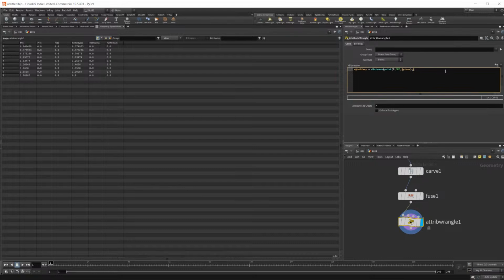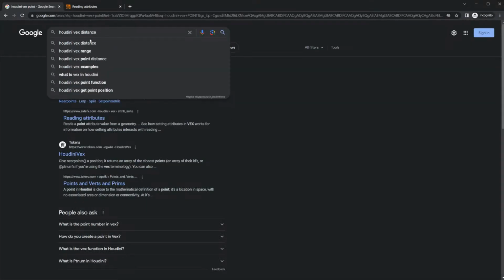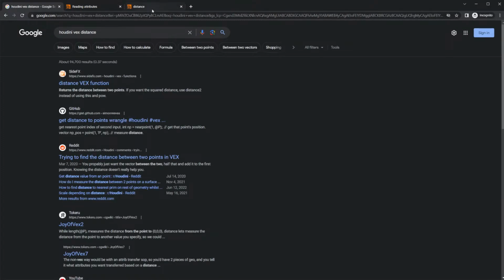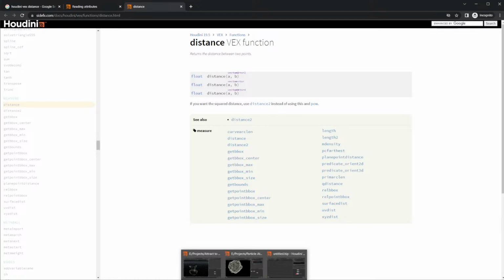And then grab the next point. So +1? No, what does the distance function return? Does it return an integer? Or not an integer, but a float? A vector too, okay. Or no. Let's use the square distance. Yeah, it's a float.